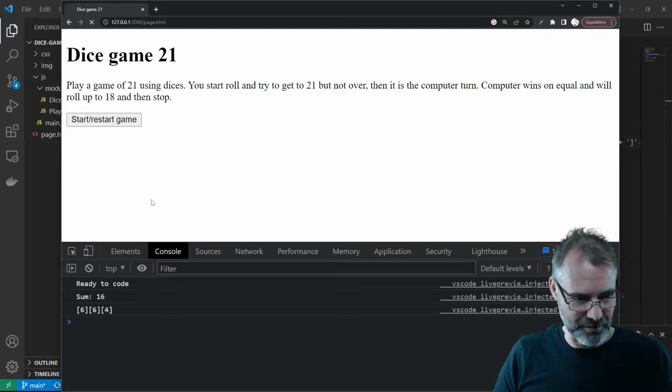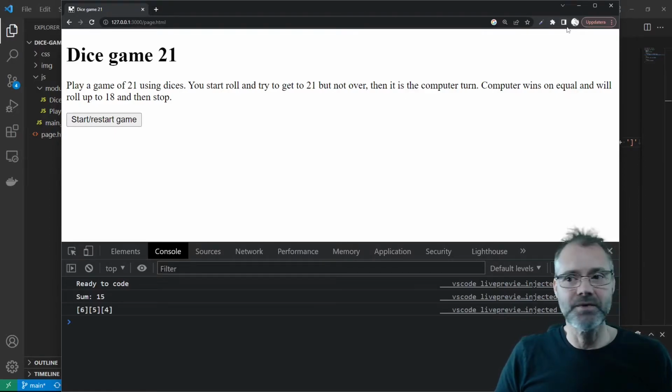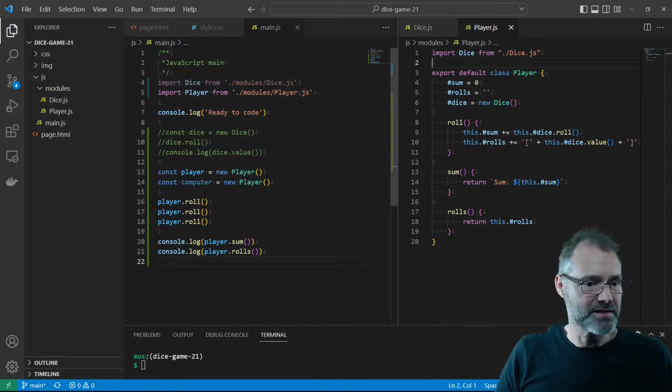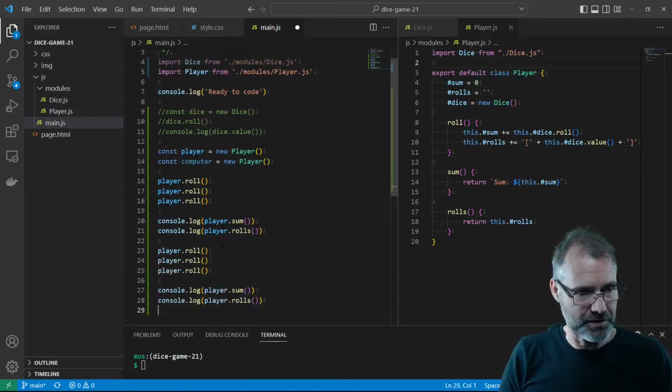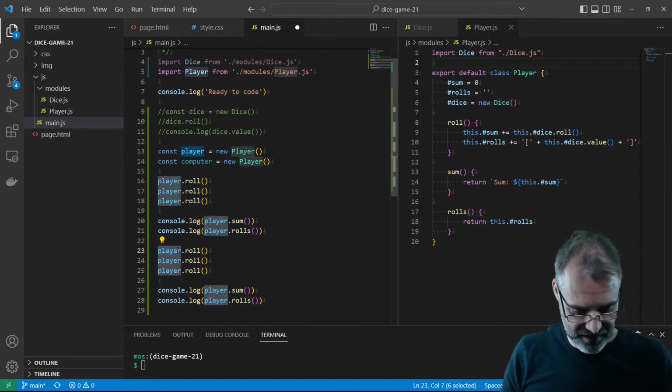So a bit more obvious. So 422, that's an 8. 623, that's 11. 654, okay. And then let's try that on the computer player also, just to make sure.